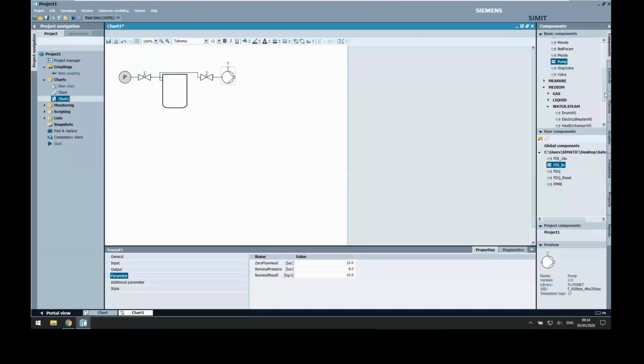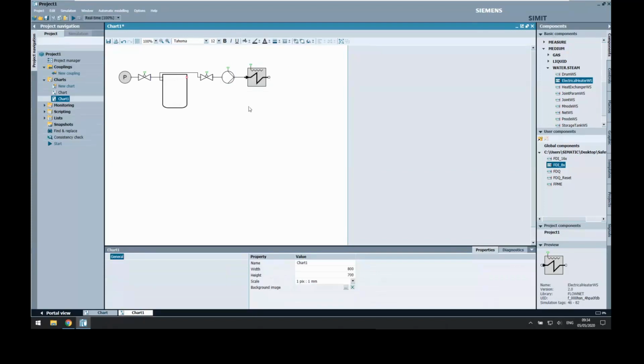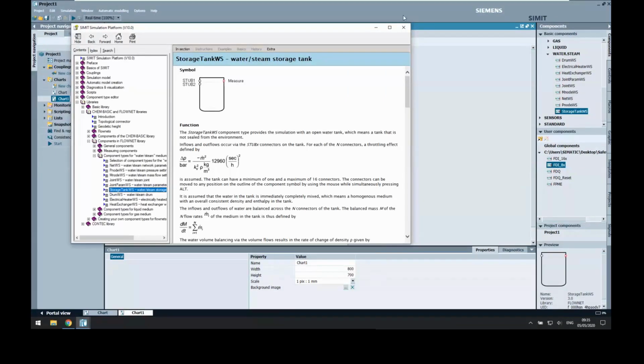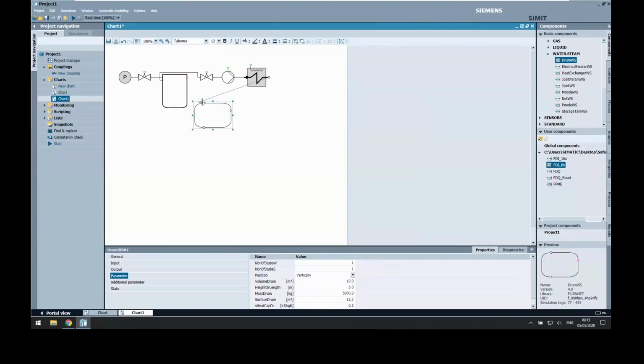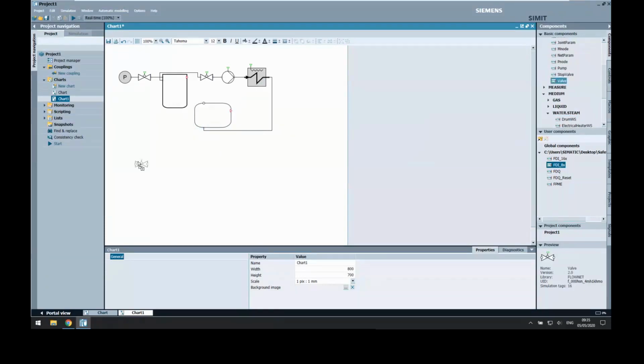Then after this pump, well, if I want steam, I could do with some heat, so I'm going to add an electric heater. So electric heater, at the output I would now expect some steam. So let's actually now, rather than adding storage tank, because if you press F1 on storage tank, you can see that this is an open water tank, so not very useful for steam. We will be much better off with a drum. So this now goes to, I think this one is the one that we want. Yeah, this one goes to our drum, and then our drum will have a valve.